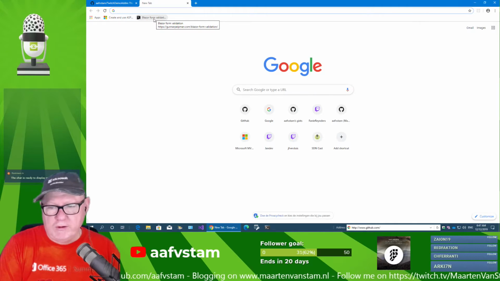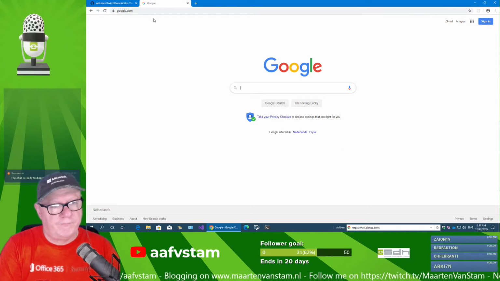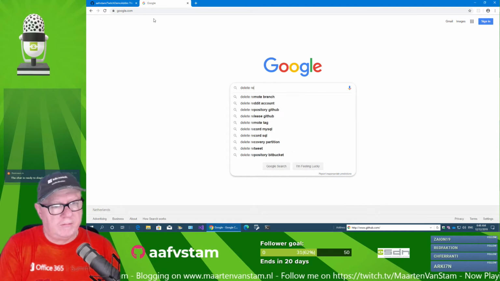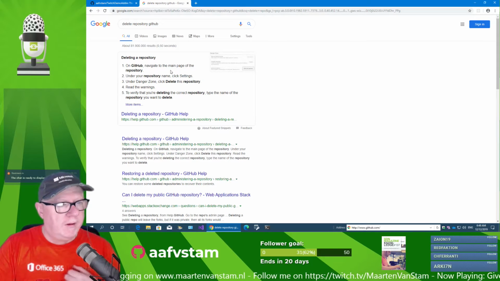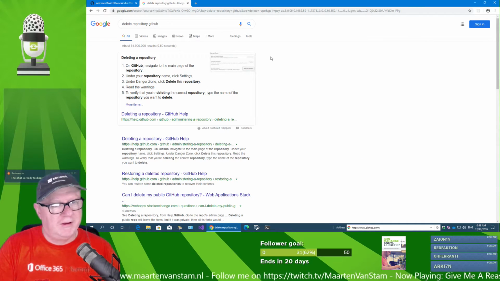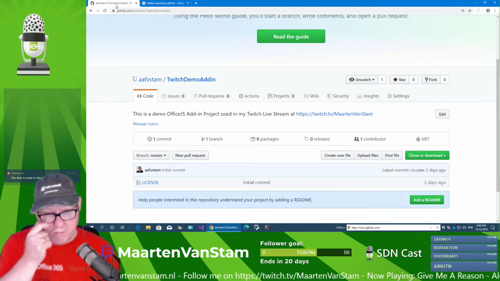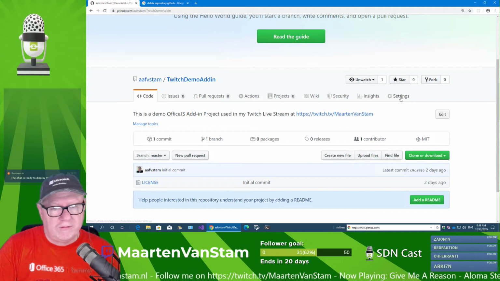Let's quickly do a Google here. Delete repository GitHub. Under the repository, click settings. Under danger zone. Yeah, that's the danger zone. Where are the settings? Here there's settings.